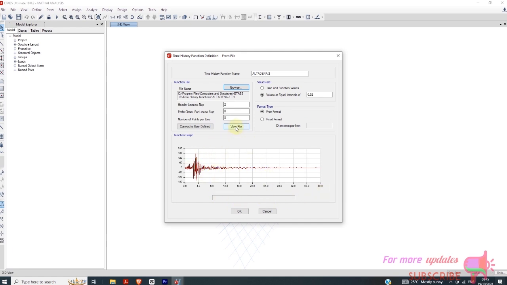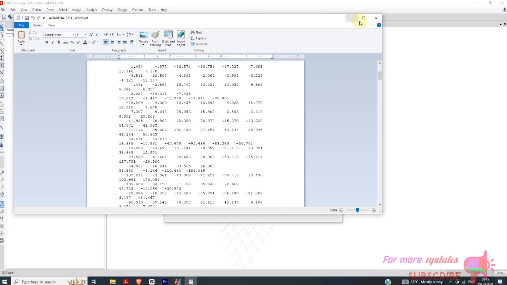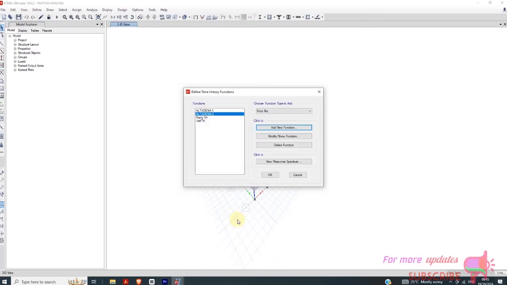Then if you view file, you can see Altadena Eaton Park at 90 degrees, acceleration data equally spaced at 0.2 seconds. So you can see the data. You can see it's 40 seconds. So click OK. Then OK.